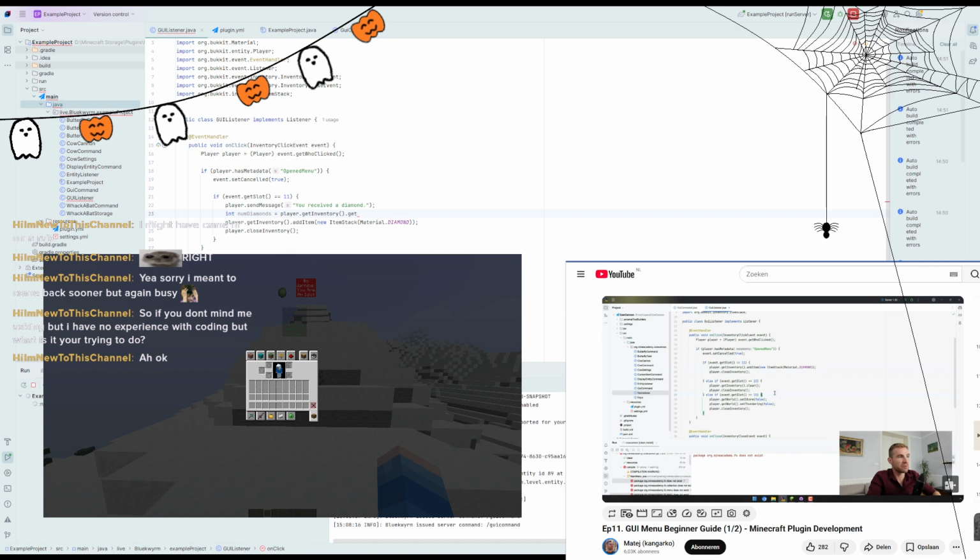No. Can I not check if there is a specific item in my inventory? Like, that one is just to see what is in a specific slot. So that gives me back an item stack. I think I would like a boolean back, right? Well, I think I would like an integer back. Get size, what does that do?